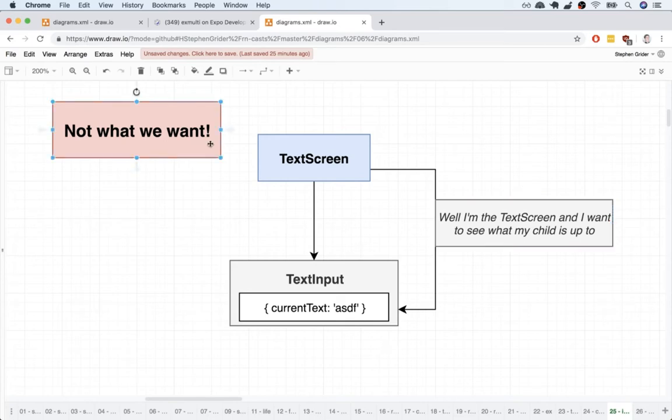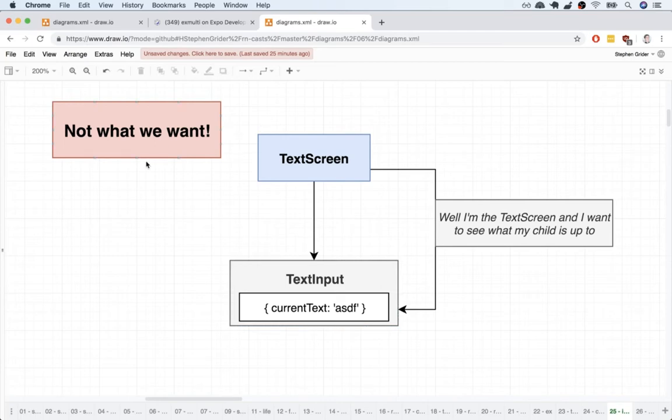So this is not what we want to do with React in like any regard ever. In no situation do we ever want to have a parent element reach down directly into a child and try to inspect that child's state or any data tied to it. There are some scenarios where that is permissible and it's something that we want to do, but it's extremely rare and it's definitely not really what we want to do around handling an input like this.